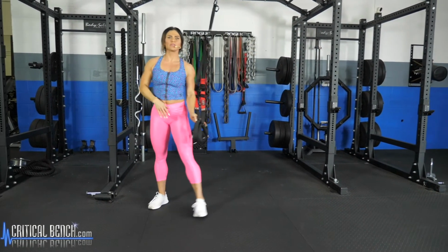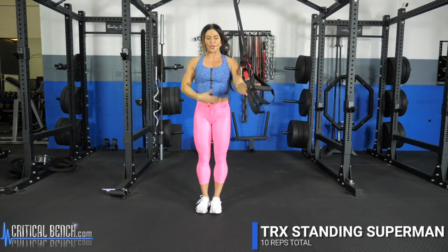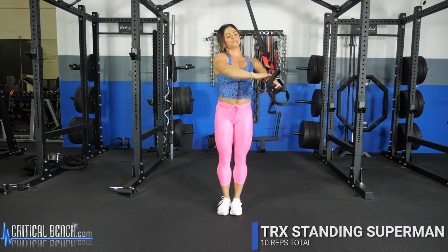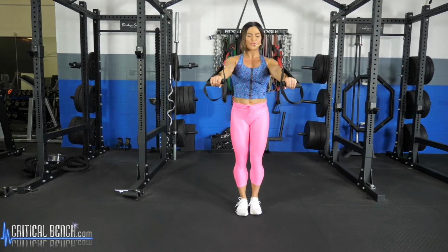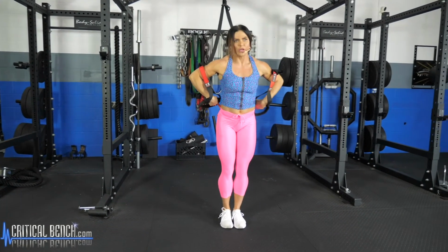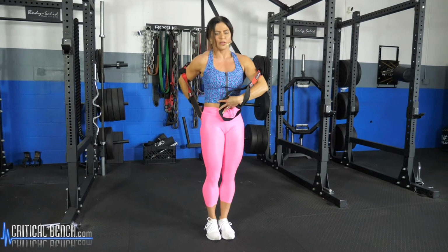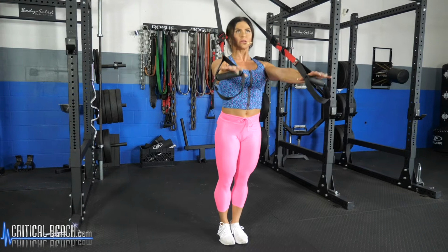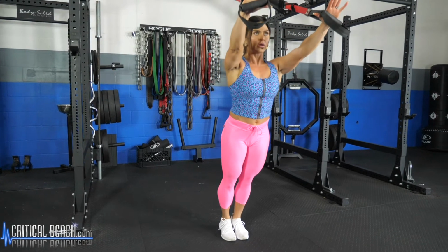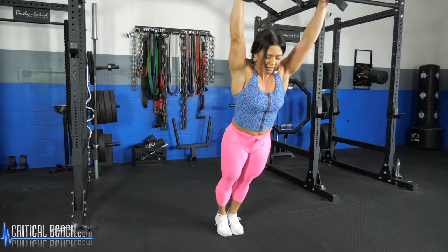And the next one is a Superman. We're going to keep legs together. Start position: lock those elbows, arms straight in front of you. Make sure you keep your pelvis under so you maintain that posture. Chest out, open up your chest, as far as you can go, keeping your core tight.